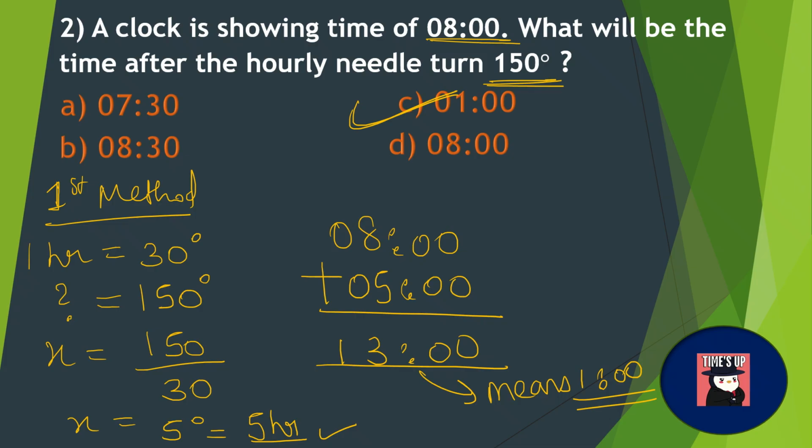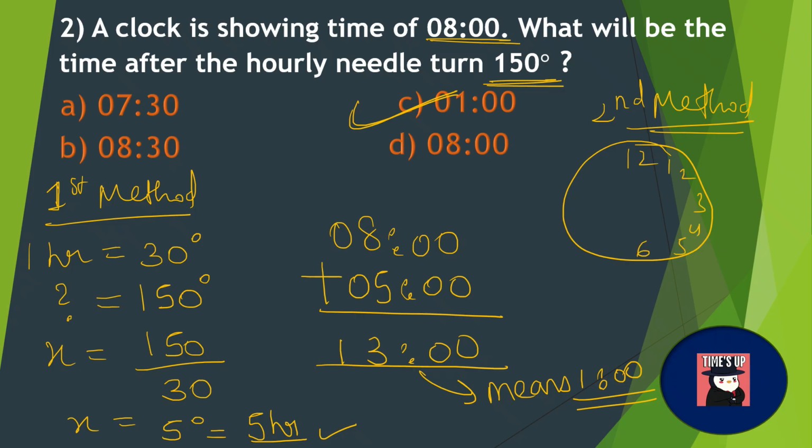So, instead of adding, even if you take clock, this is the second method. After you got the value of x as 5 hour, this is easy, right? To find out. After you got 5 hour, okay? So where at 8 o'clock it is. Now first at 8 it is, correct? So after 5 hour means 1 hour, 2 hour, 3 hour, 4 hour, 5 hour. So where 1 o'clock. So 1 o'clock is the correct option. Understanding, this is the second method, but you need to find out the x value, otherwise you can't do this method also.